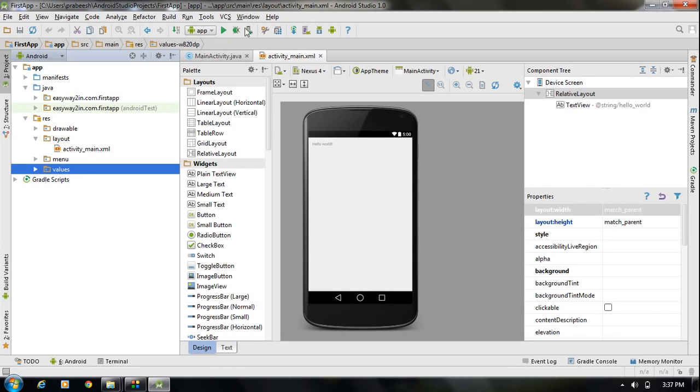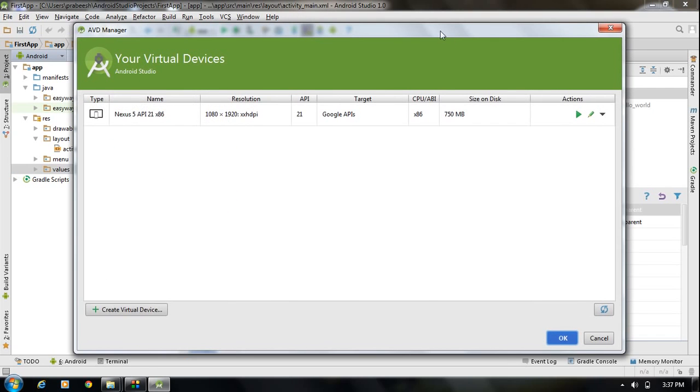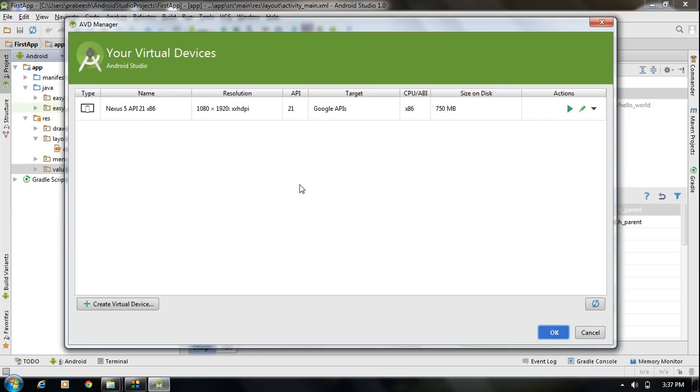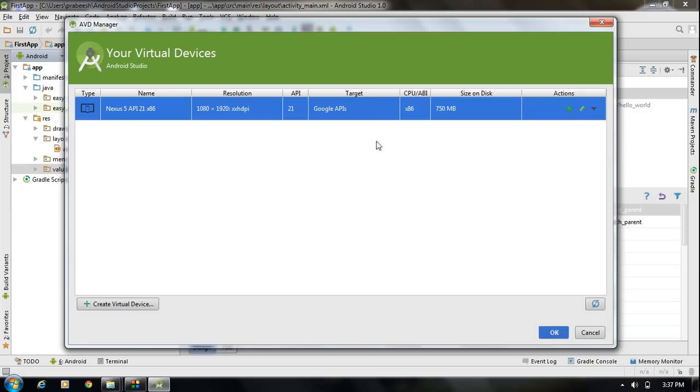From the toolbar you can select the Android virtual device. Here is the Android virtual device monitor. It is not the Android virtual device manager. Yeah, Android virtual device manager. Here is the SDK manager, and here is the Android virtual device manager. A device is already created for you.